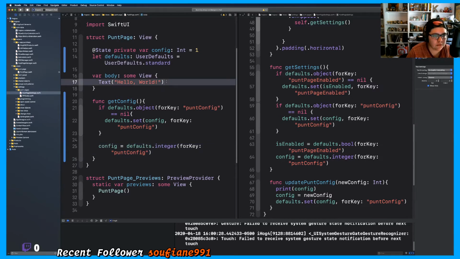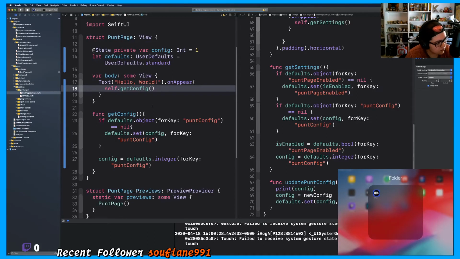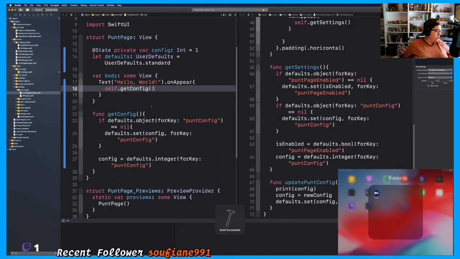Cool. So now that's just saying, hey, when we load, or when this, now we just wrote that function. So now we just need to make sure that it gets called up here. So when this view is loaded, we're going to call this configuration option. Self dot get config. And let's run it real quick and see how that goes. I need to get an actual Stream Deck and not just the app so that it's just running here and isn't having to do anything over the network at the same time. All right, so it says it's running, so I'm sure that'll start soon.